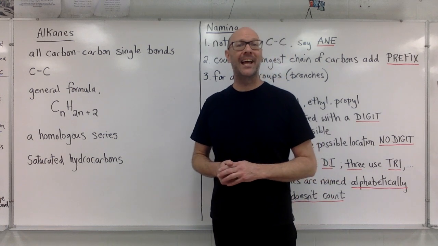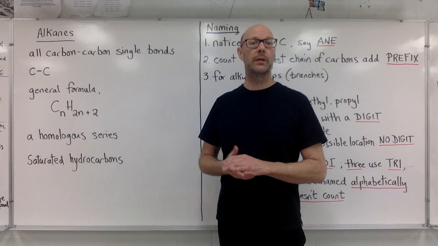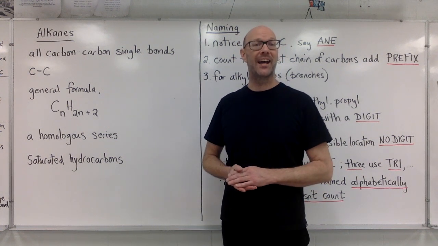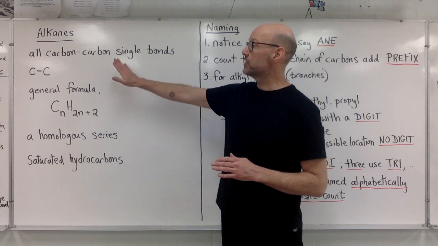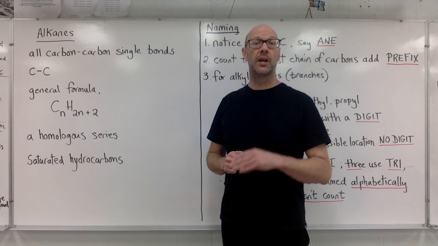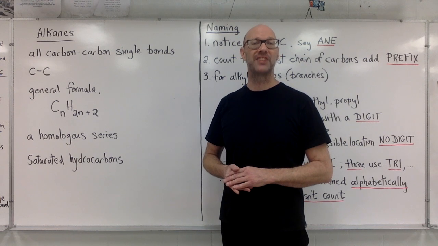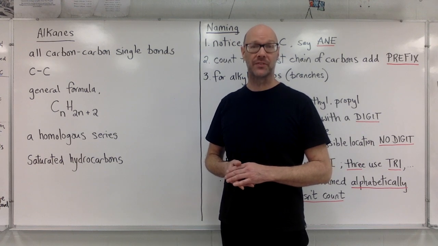Alkanes form what we call a homologous series. There's definitely a pattern to it that we can recognize that will help us. They are classified as saturated hydrocarbons because they all have single bonds between the carbons. There's going to be many hydrogens. An alkane is going to be saturated with hydrogens. That's an important way of classifying alkanes.